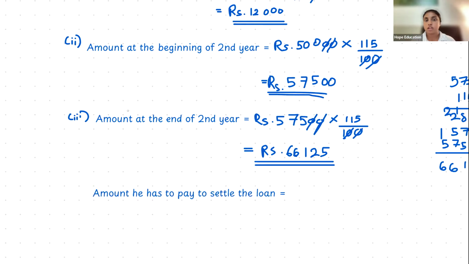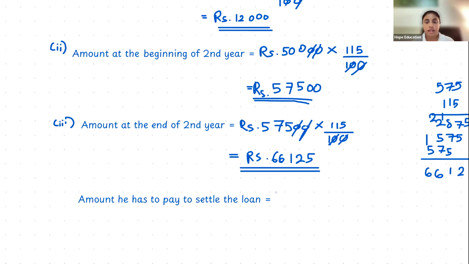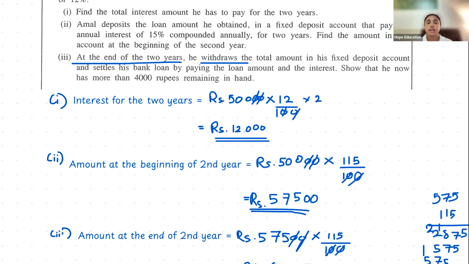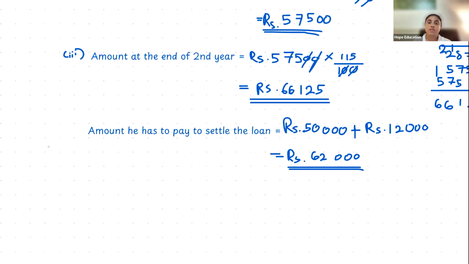Loan එක ආගත්තේ 50,000 loan එකක්, right? So loan එකත් ගෙවන්න එපේ. So 50,000 he has to pay. In addition to that, what is the total interest that he has to pay? Interest for the 2 years අපි already calculate කරා. In the loan, it's simple interest. Interest for the 2 years is 12,000. So 50,000 වලට මම 12,000 add කරාම I get 62,000 rupees. So in the fixed deposit, there was a total of 66,125.